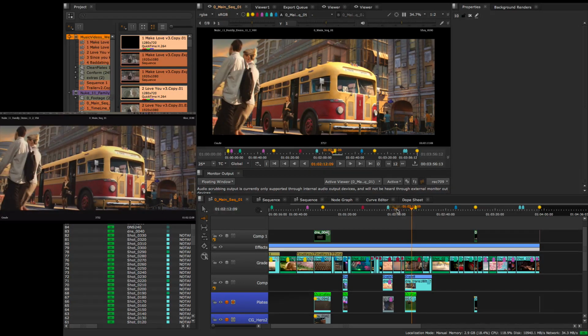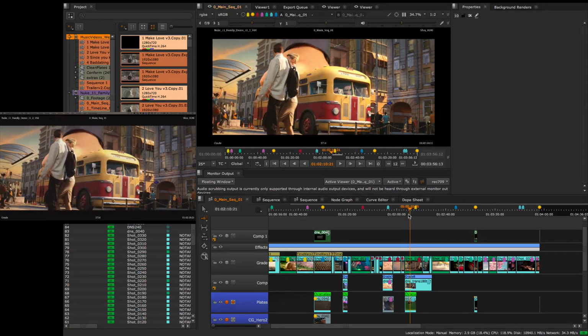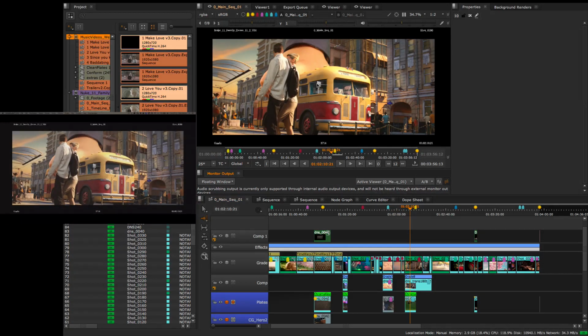But what I really want to do, and it was something that was very difficult to do before, was use not the active viewer, but actually use the A and B mode. What this means is I can send my active viewer to my monitor out.